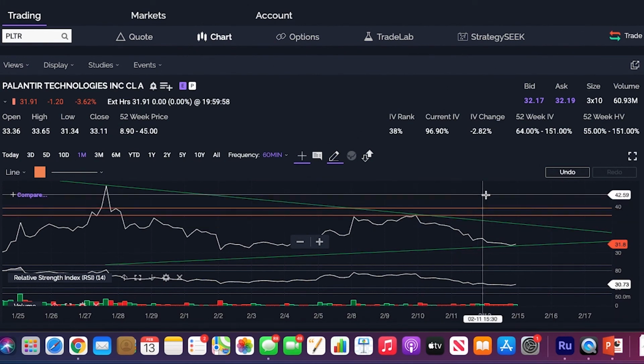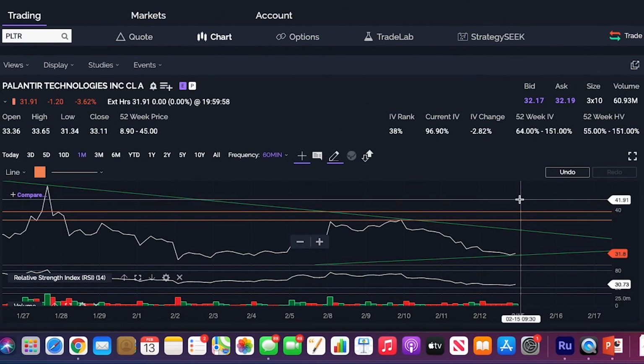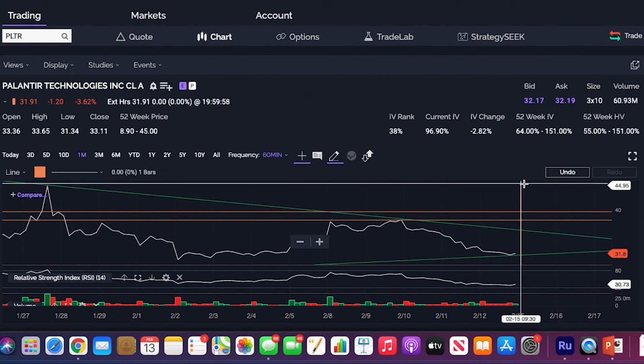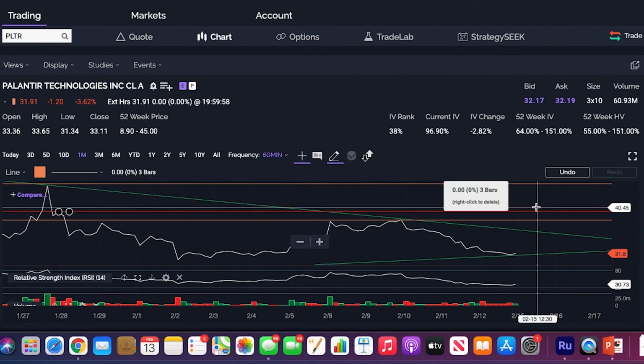Possibly. So if you're a little bit more cautious of an investor, saying, actually, you know what, I do want to see if Palantir breaks 38, and I do want to see if it breaks through 40. If it does break through 40, great. And certainly our next stop on the way of resistance will be the previous all-time high of $45. I'm trying to see if I can get the cursor perfectly on there, and I won't waste your time. So if Palantir does break through this all-time high, I would say caution yourself. Don't chase that high. Once it breaks this all-time high, we're going to be expecting it to regulate a little bit more and let that picture build out.